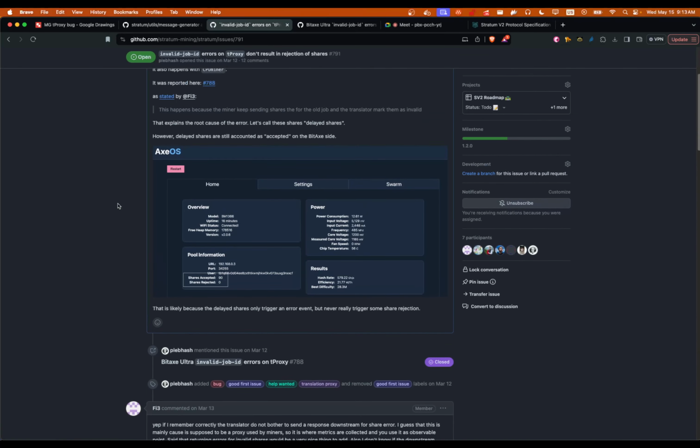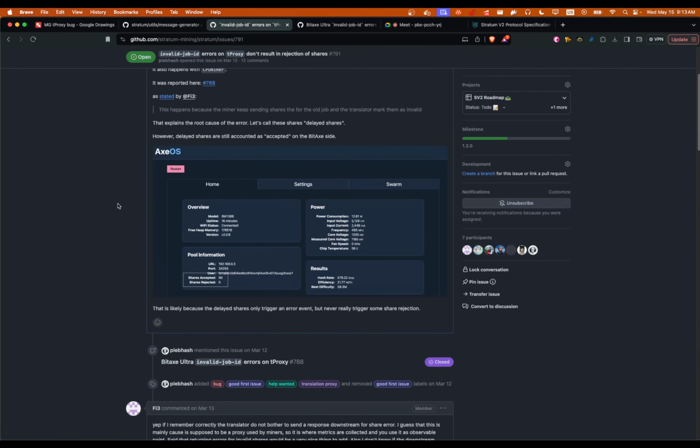And it's a very simple scenario, right? There's not too much complexity in it. So I think it's a good thing that we try to reproduce it with the message generator. And so I made this visual diagram here to illustrate what is going on. So we have here in the middle the translator proxy, or just T proxy, right?